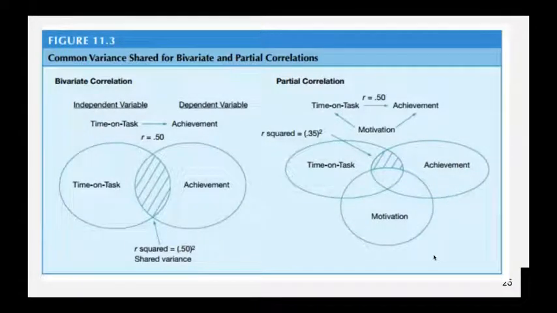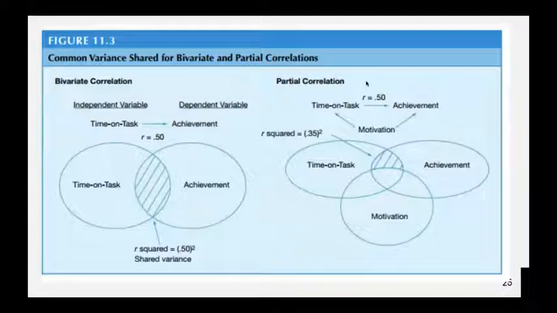here is the picture of two variables, followed by the inclusion of a third, which can help explain partial correlation. The bivariate shows a two-variable correlation on the left-hand side, and the partial, this one, is a three-variable correlation analysis on the right-hand side. So we assume that a researcher conducts a study correlating time on task with achievement for middle school children. After gathering the scores, our investigator calculates a correlation coefficient with the result of r equals 0.50, which you can see in Figure 11.3.